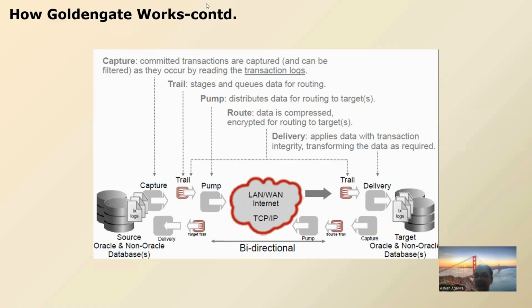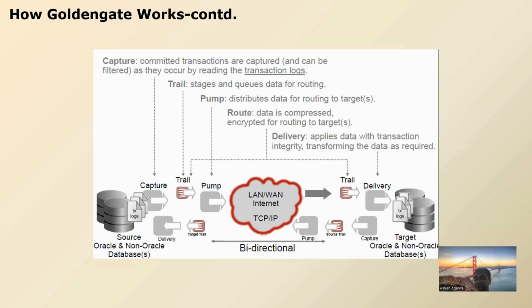If you see here, you have the same kind of processes running on both sides, but they are completely independent. The extract process running on site A is independent of this particular extract process. Same with this pump process, it is independent of this pump process. This replicate process is independent of this particular replicate process. So all these processes are independent of each other. To understand the independence: each process is independent here. Extract process is independent of pump. Pump process is independent of replicate.